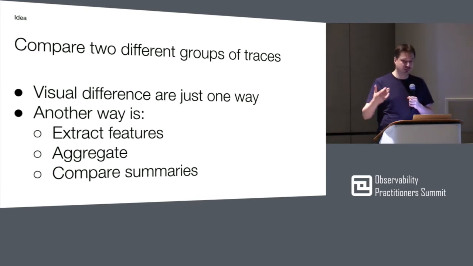And then you extract that feature, you aggregate that feature across many traces. You build a population, you build summaries, and then you compare summaries. You compare summaries between one population and another. You have to be careful with statistical significance of that, because if you're making deductions about saying, oh, I'm seeing 10% regression in, let's say, latency, you have to be careful, especially with the sampling that happens in the tracing, it's not always clear cut whether your numbers are actually relevant, right? But assuming that they are, maybe you have enough sampling, then how you do that.